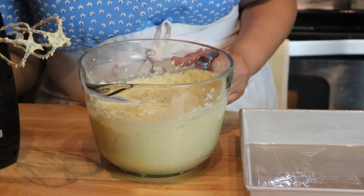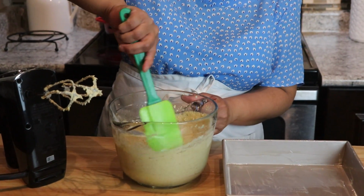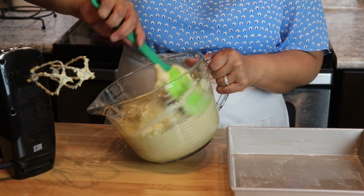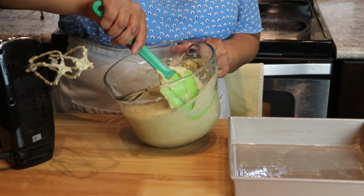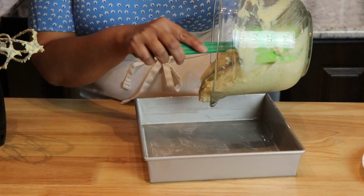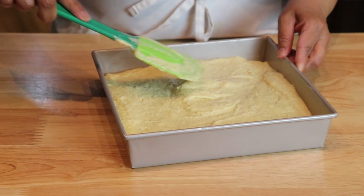Okay, that's it. Now we're just gonna take a spatula and run it around the bowl just to get everything. And you can see how smooth the batter is. And now we have our prepared greased pan over here, and we're just gonna pour this mixture in. Just smooth the batter evenly.